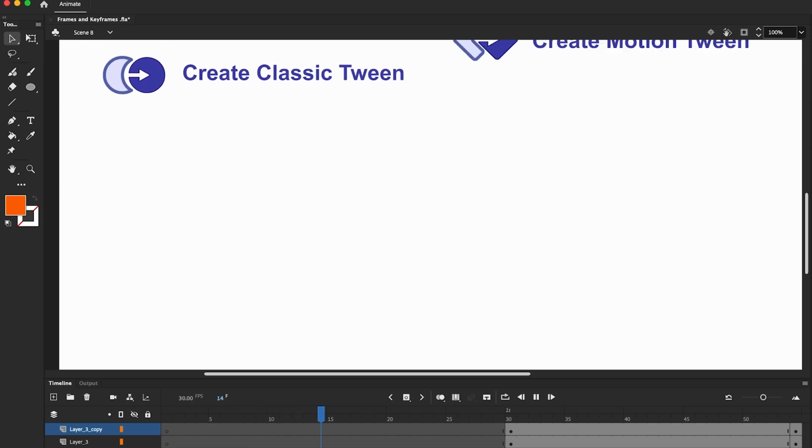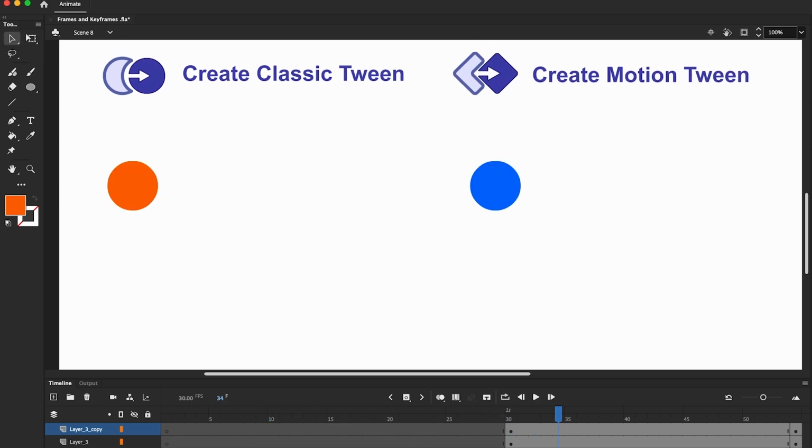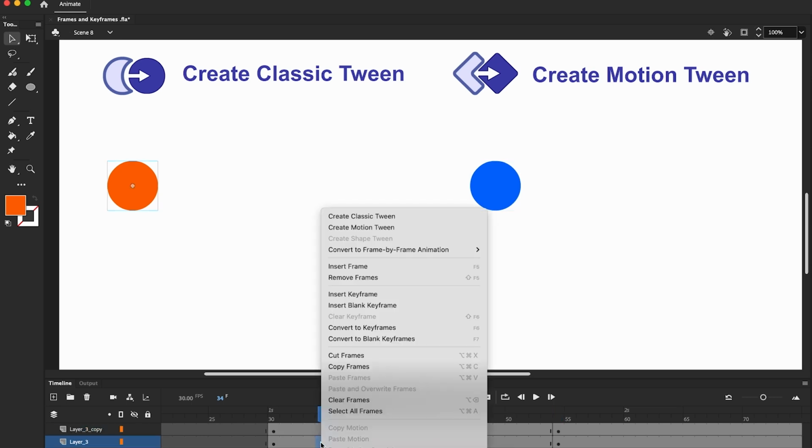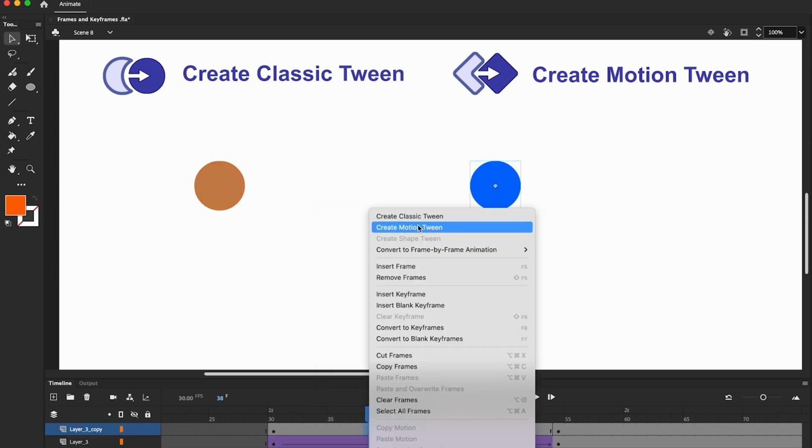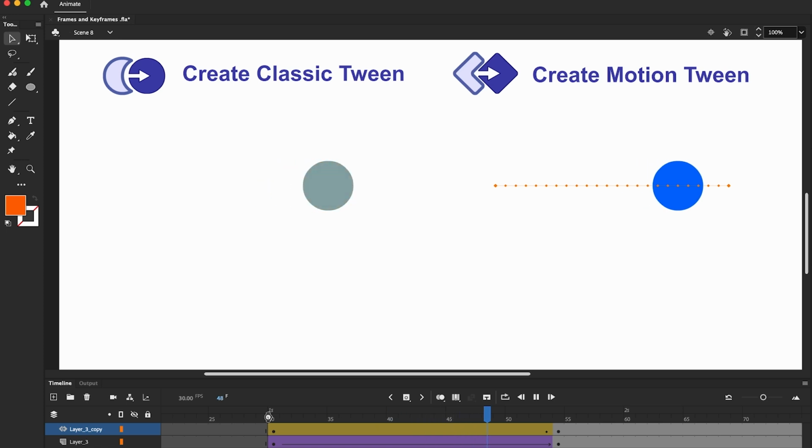Alright, let's get a bit fancier. If you want to animate between two keyframes smoothly, you can use motion tweening. Highlight the frames between your keyframes, right-click and choose Create Classic Tween or Create Motion Tween. Animate will then generate all the in-between frames for you.